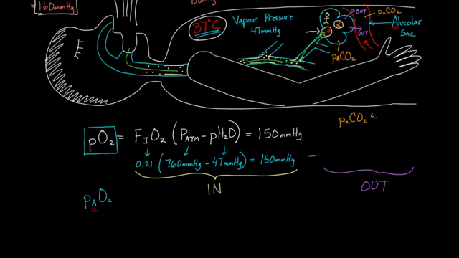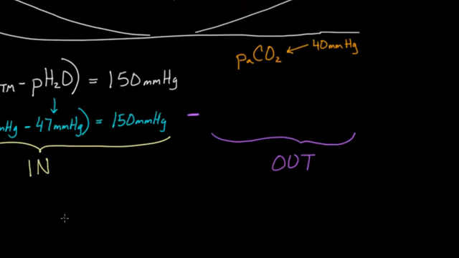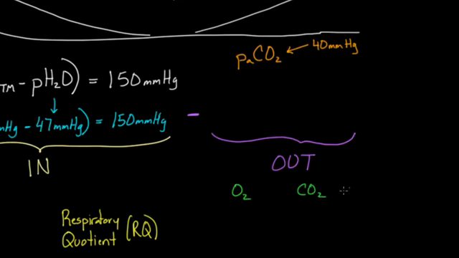So that's the first kind of clue as to how we're going to figure out how much oxygen is leaving. Now, how do we use the carbon dioxide number to calculate how much oxygen is leaving the alveolar sac? Well, here's where things get kind of fun. It turns out that there's a relationship, and we call it the respiratory quotient. Sometimes they shorthand it to just RQ, so sometimes you'll see RQ. What RQ is, is a relationship between oxygen and carbon dioxide. It's a relationship between those two things.